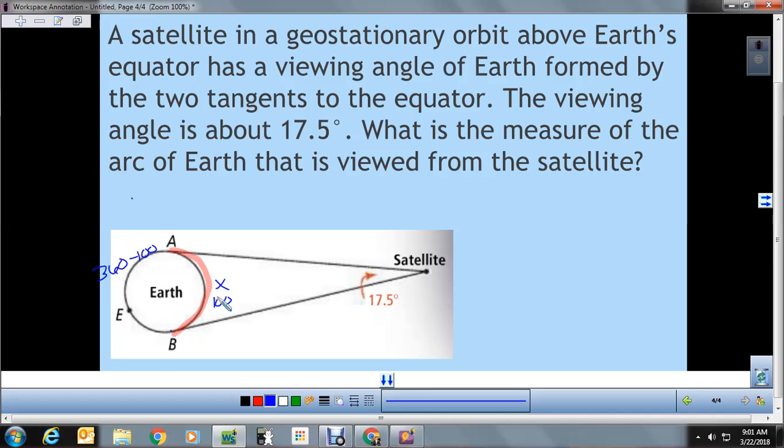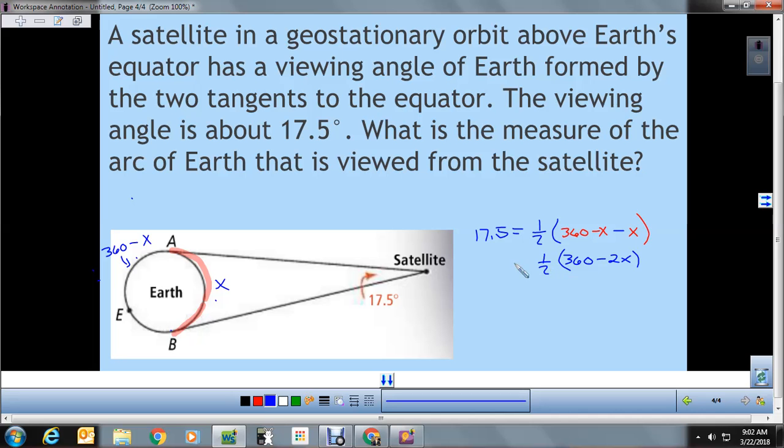So now we're going to relate this to x. We'll do the same thing. We're going to say this is going to be 360 minus x. So that is the value of this arc. So we set up our equation. The angle on the outside is 17.5 equal to 1/2 of the larger arc. I'll put this first. This is going to be the 360 minus x. And then we're going to subtract the other one, which will be the x here. So we're subtracting these two here. So this gives us 360 minus x, which becomes 360 minus 2x.